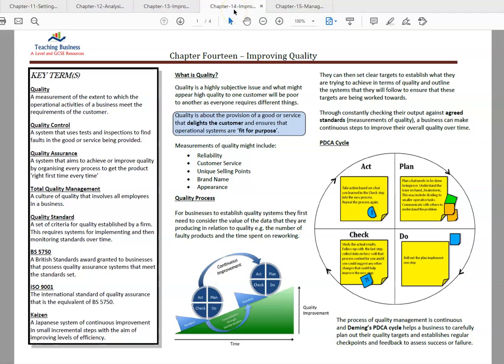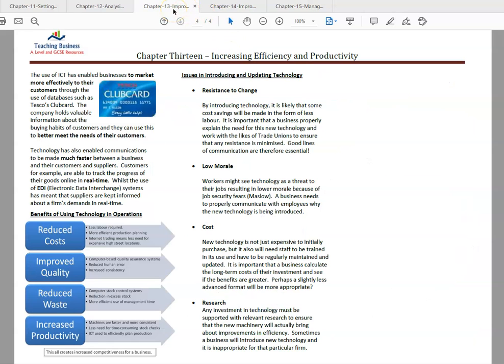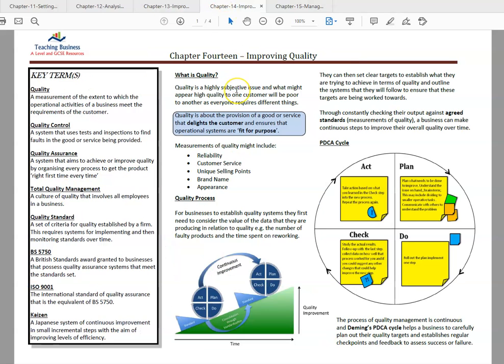And of course, we may improve the quality. It can be difficult to improve efficiency, that is speed, and product quality at the same time. So this is where the setting of objectives is important. A business has to have decided which is going to be its focus, which thing it's going to try to tighten up on. And as you can see, quality is reliability. It may be customer service. It may be something that makes it unique. It's important to the brand name and the appearance.